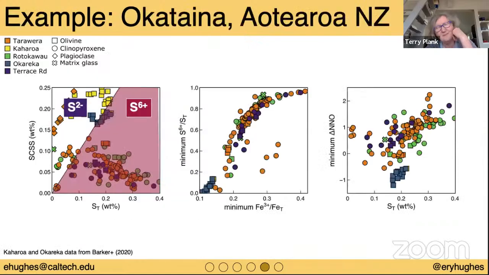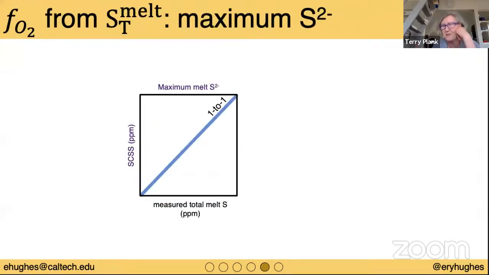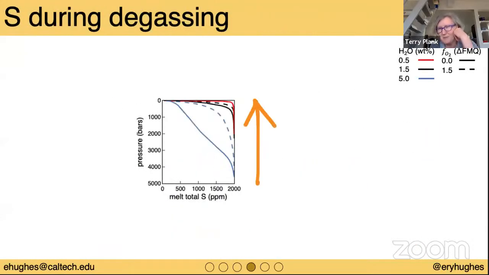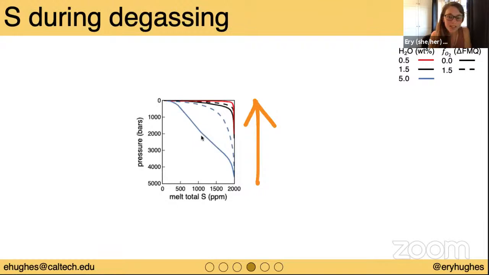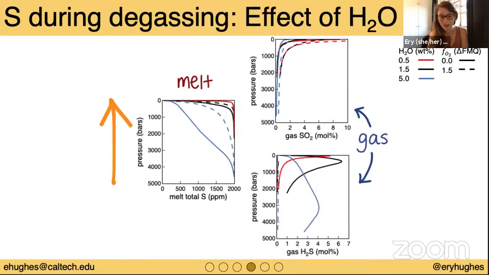And so, but that's not going to explain ARCs, where you show Dan Rasmussen's beautiful data showing that it's deep degassing of sulfur. Thanks. Yeah, so yes, I agree. We still see, so this was the plot where I showed that for the reduced case, we definitely see really deep degassing of sulfur, with this hydrogen sulfide coming out at depth. But we still see deep degassing of sulfur even in the oxidized case here.